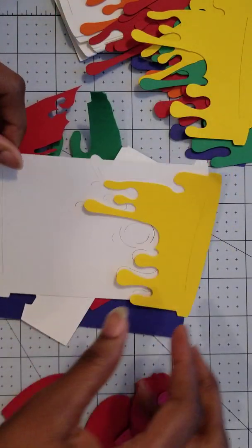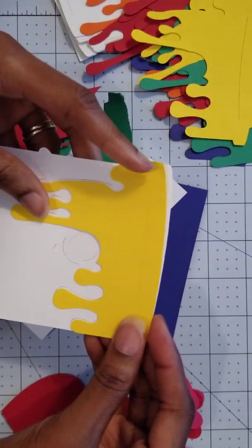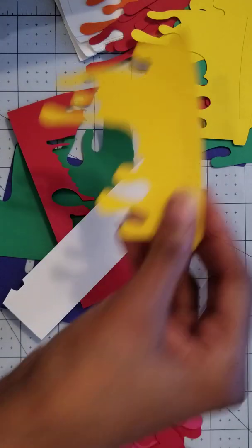So anyway, I'm making a birthday banner for a friend of mine, and the theme is a painting type party for her son. He's turning 4. I'm making a paintbrush, paint bucket themed banner. That's how I got all this paper.